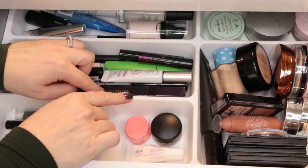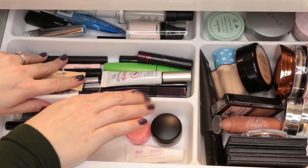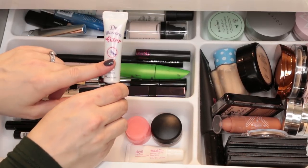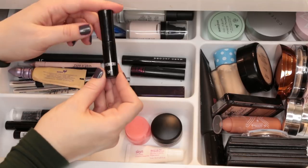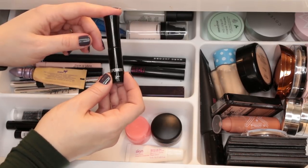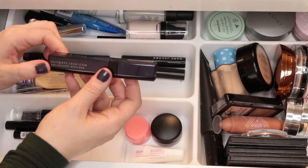Let's talk mascaras because I actually do have some things I want to change up in here. I know I've left these alone for several rotations. I am going to continue to leave this Dr. Fixer primer in here. I do love that. The other one I'm going to leave in here is my CoverGirl Clump Crusher. This always stays in. One that I completely used up is this It Cosmetics Superhero Mascara. I loved this. This Fiona Stiles mascara, you can't get this anymore. This is her Ultimate Lash Icon mascara.